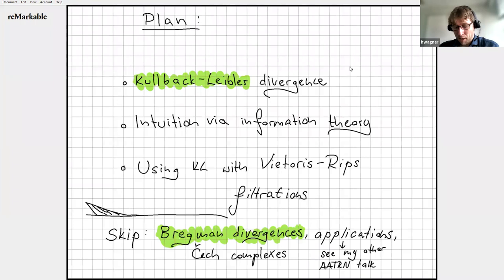But many of the results we have are much more general, and in particular, you can do pretty much the same trick, except for the Jensen-Shannon part, with any Bregman divergence. You can also compute Čech complexes and alpha complexes and wrap complexes and whatnot, also the witness complexes. So all of the standard tools apply in this much broader setup of Bregman divergences. What I showed is the most immediately applicable and by far the easiest tool to compute. If you just use Ripser and an implementation of the Jensen-Shannon divergence, there is nothing else to do. There is no extra code to write.